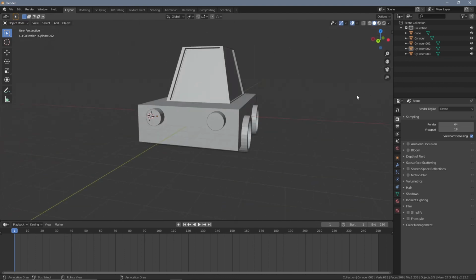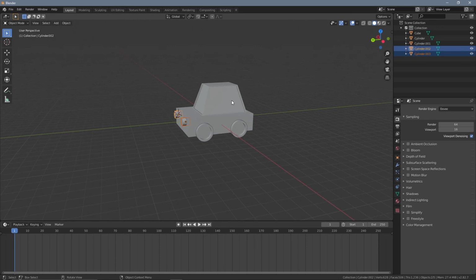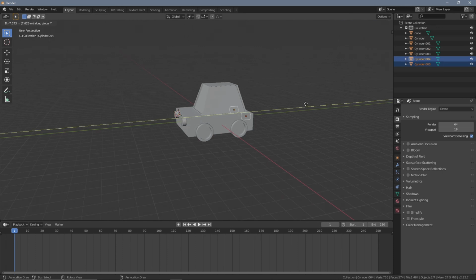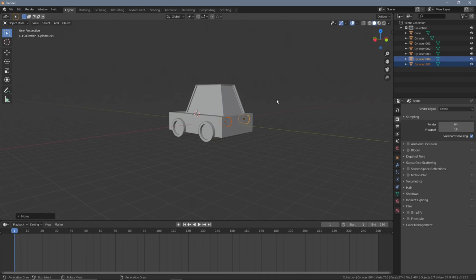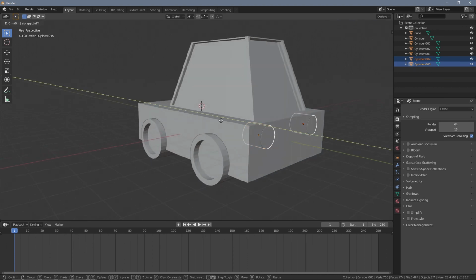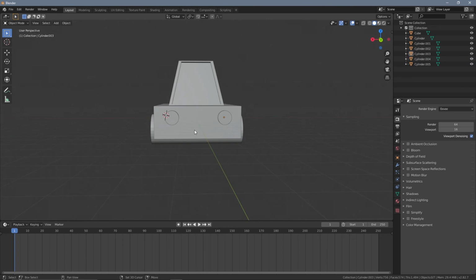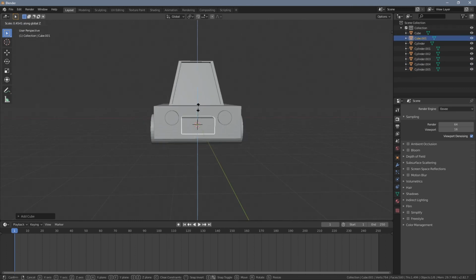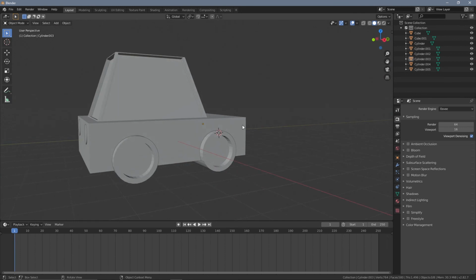We can do the backlights too. Honestly, we could just scale it, but let's shift D along the y-axis just to make it a little easier to work with. Once it's barely peeking out, because that's typically how it is with the back headlights, just very barely, then you're kind of done here. You can always add a little cube here as the license plate or the nameplate if you want to. But yeah, this is good, and so you're kind of done with the car.